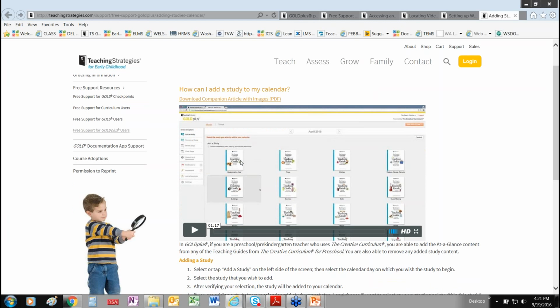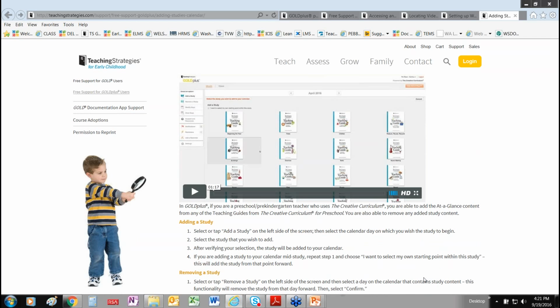And you'll be able to see those studies and then select them on the left-hand side screen, and then also identify the day that you want to add that study and the day that it'll begin. And then it'll ask you to verify your selection, and the study will be added to your calendar.